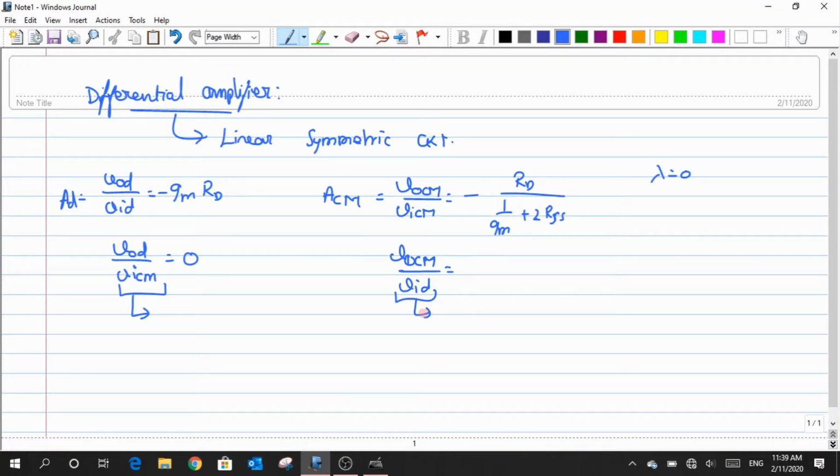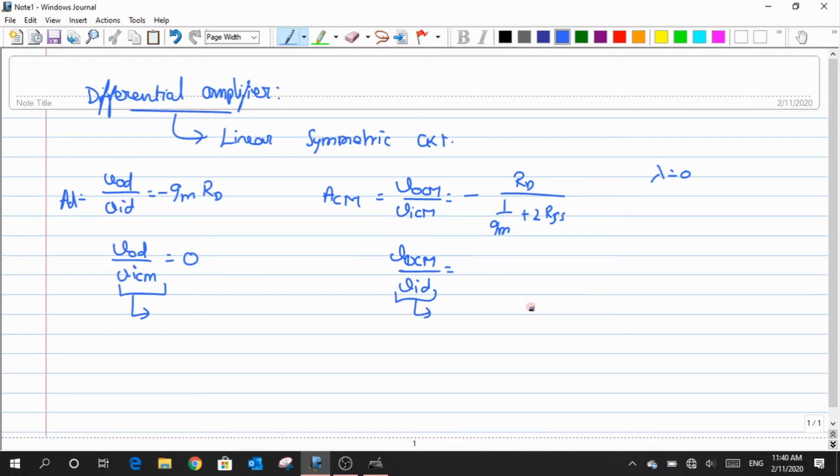There is also one more important property that we discussed for the antisymmetrical input. Apart from the output nodes being antisymmetric, what happens to the common node, the node that connects the different symmetrical circuits? Yeah, that goes to an AC ground. Those are the two important properties I need to consider for antisymmetrical inputs. I guess you would have also seen the notes, so based on that, I will discuss a few other things.